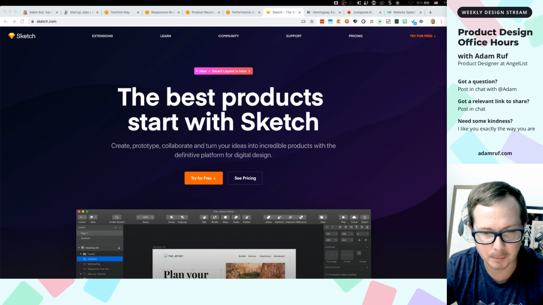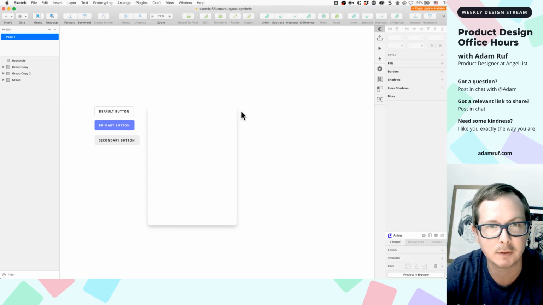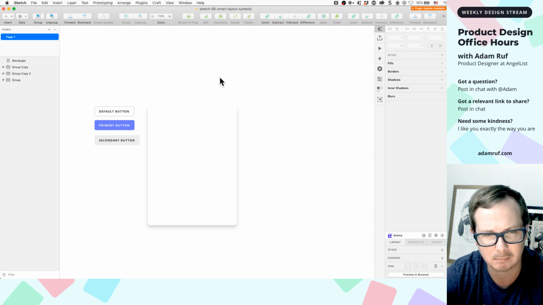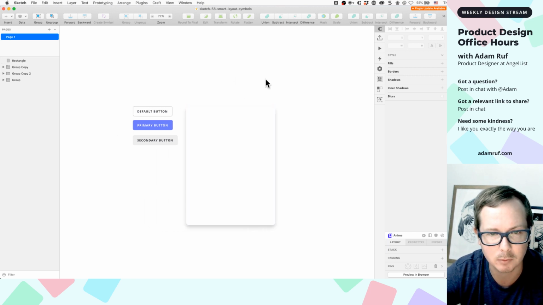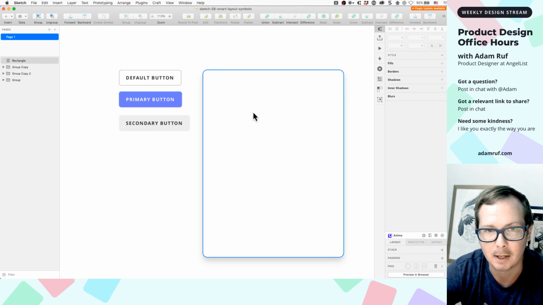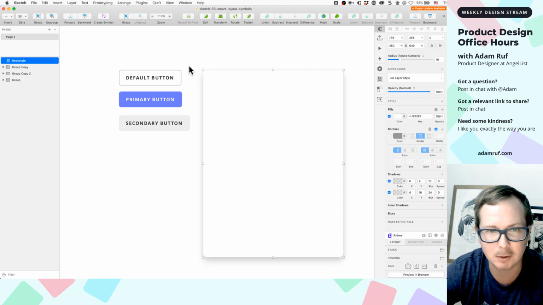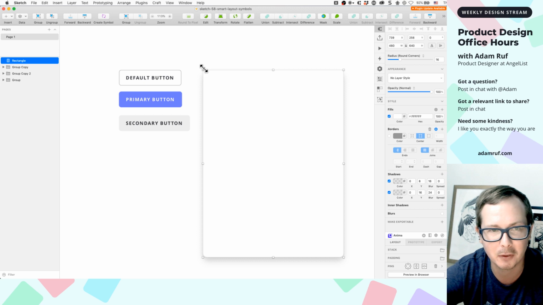The feature that I'm going to be talking about today was just released in Sketch 58. So Sketch 58 came out this week, I believe, earlier this week. And they introduced this new feature called Smart Layouts for symbols, which is great. And so what I'm going to do tonight to demo this, let me know if I need to zoom in anymore, I'm going to show you how you can make cool button symbols and also how you can make a modal. And I was trying to get this set up frantically before I started streaming. Obviously my modal is missing a lot of stuff. It's just kind of the background. So we'll fill that in as we go along.